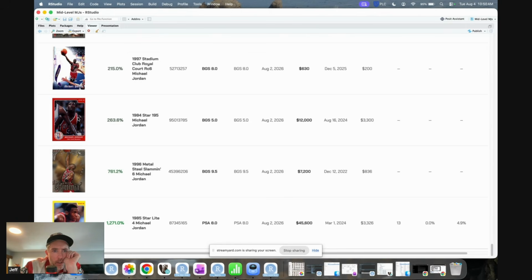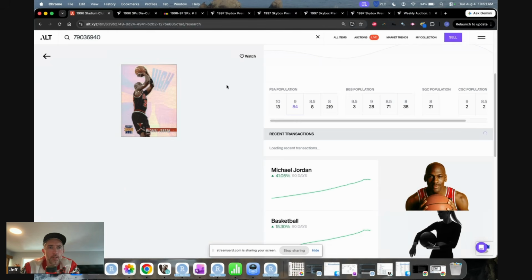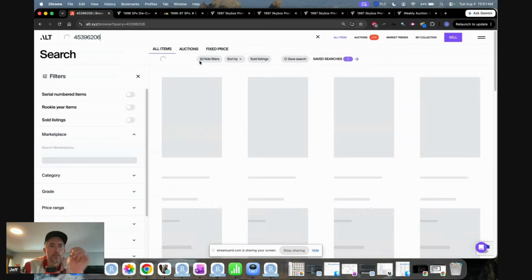And then star cards going crazy. The Steel Slamming, I don't have it. Actually, I think, all right. So these last two we need to look at, because this one is just wrong. Forget about this one. I've got the wrong picture. I think this is like the Crunch and Munch. Yeah, so that's something I need to fix. So we won't look at that. The Steel Slamming we'll end on.